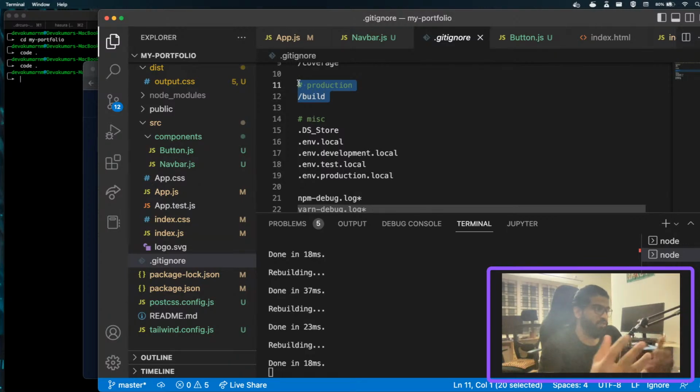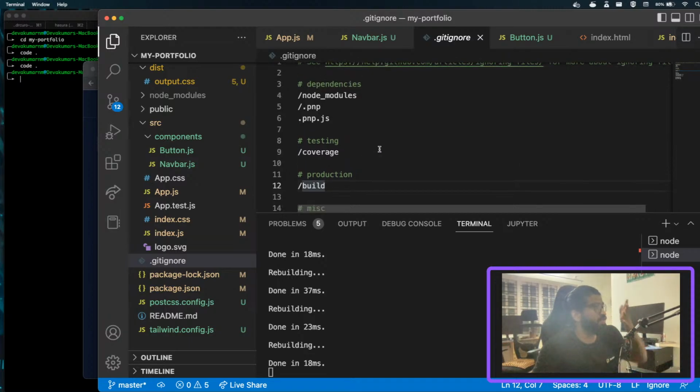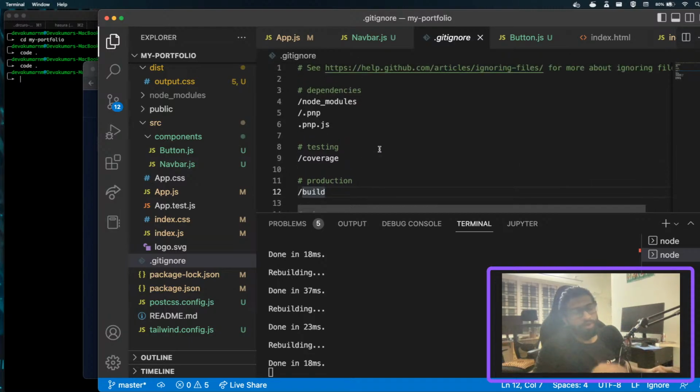Committing it is just a waste of git storage. When you're cloning, it's just extra files to download and extra files to track. So there is no practical need to track the production build. That's what git ignore is for, to not track this stuff.